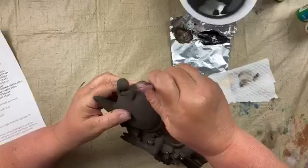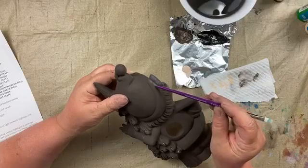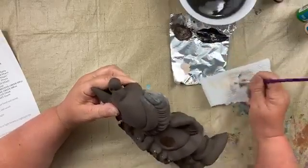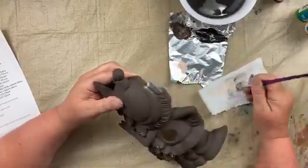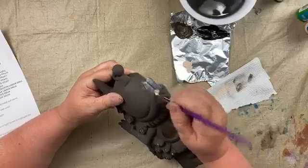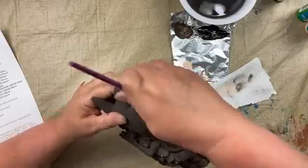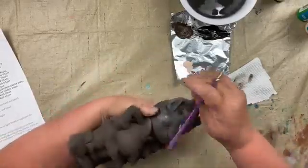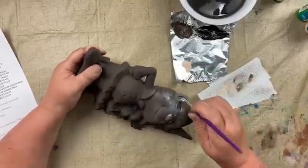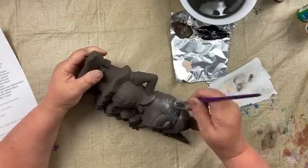And we do want to turn and get the back of his ear here. Again, I'm going across the little crevice that's between the hat and the ear, because I don't want to fill that in with my flesh color. I want to keep that shadow down in there, and that's way too wet, so I've got to brush that out. If you're putting on that much paint at once, you're doing more of a wet brush and not a dry brush, and we really don't want to do that. We want to build up our layers nice and slow here. And you can turn him whatever way you need to turn him to be able to paint him. And you do have to turn him to get in those little crevices in the front of his ear.